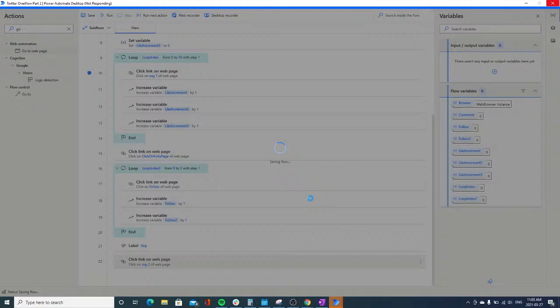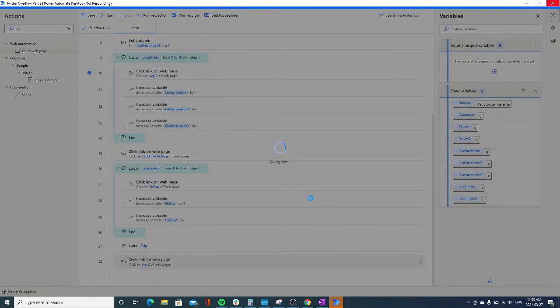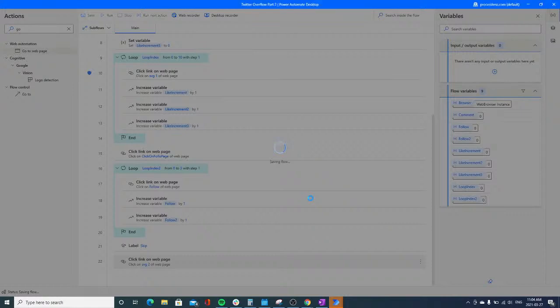I am also very interested to know how you are advancing with Microsoft Power Automate. What are some of the flows that you are working on? What are the things that you would like to learn and see? And also, how do you see Microsoft Power Automate in the future? Do you see it becoming mainstream, being adopted by everybody? Obviously, right now, we are the first adopters or early adopters of this technology. Soon this technology is going to be available on all of the computers.